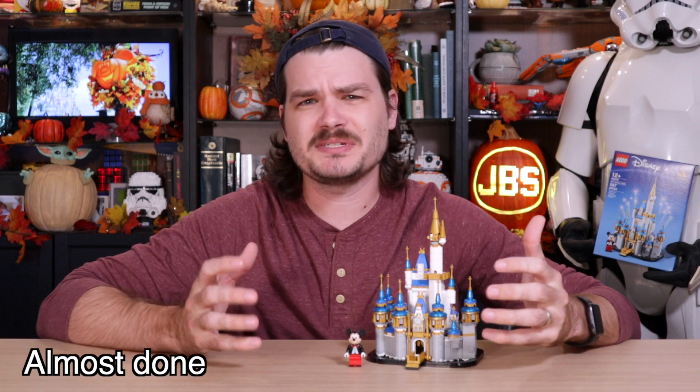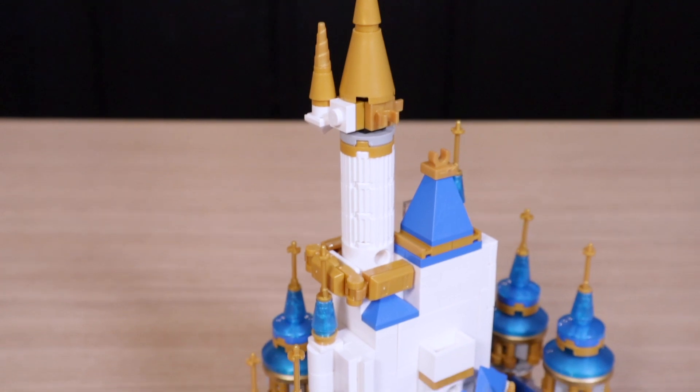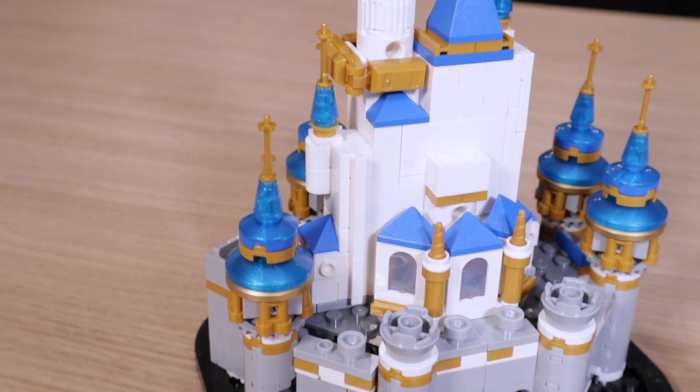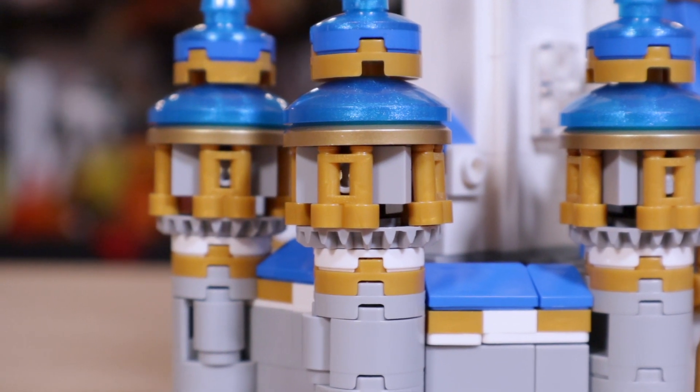But it doesn't matter — you've got sticky fingers because you're standing in front of Cinderella Castle and you've just walked down Main Street. Maybe you've just hopped off the ferry boat, walked down Main Street underneath the train station at Walt Disney World. You see the sights, you hear the sounds — you're being inundated with sensory overload. And they have just so much potential because you know you're starting a day at Walt Disney World. You walk down Main Street and you see the castle at the end. Man, it's beautiful. That's what this castle is — it is my childhood. I went to Disney World so much as a kid, and I cannot wait to take my kids to the park.